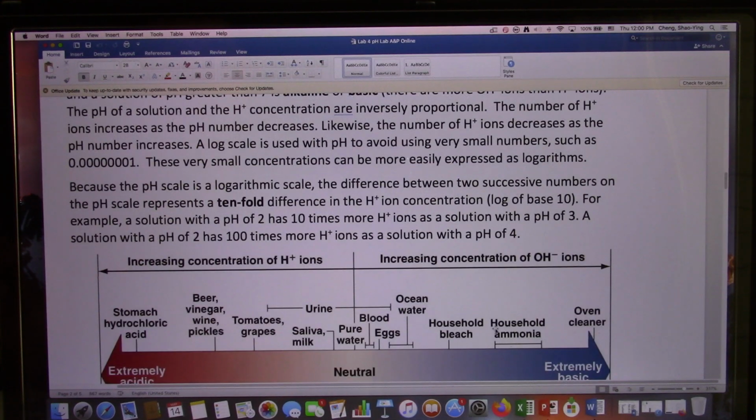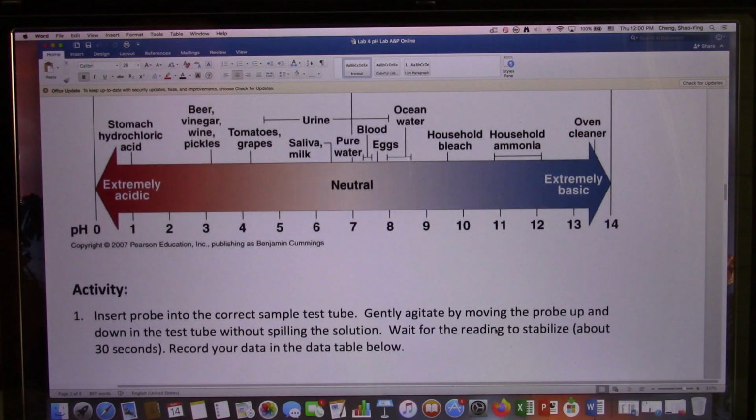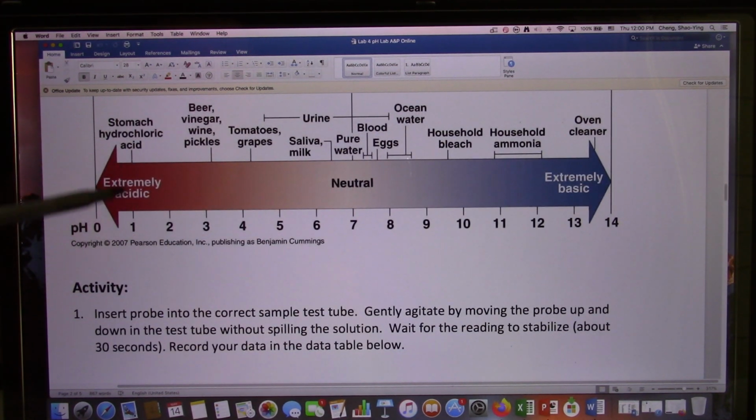Every time you change the pH number from 1 to 2, or 2 to 3, it's a 10-fold change because pH is a log scale. So if I give you two solutions, pH 1 and pH 2, and ask which one is more acidic, of course you choose the smaller number. If I ask how many times more H+ is in solution 1 compared with solution 2, the answer is 10, not just 1. Every time you move the scale by 1, it's 10 times.